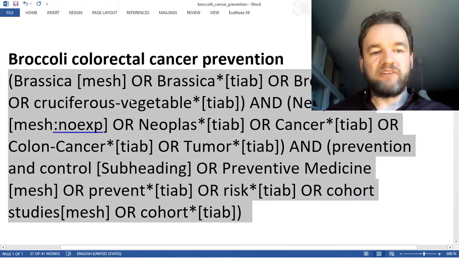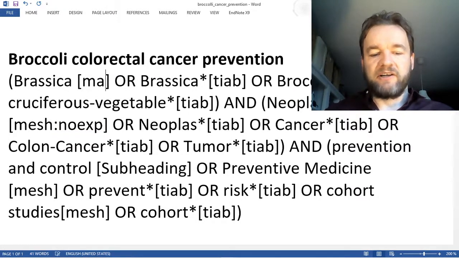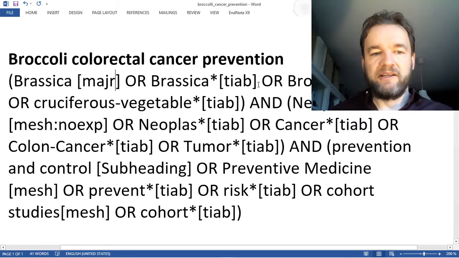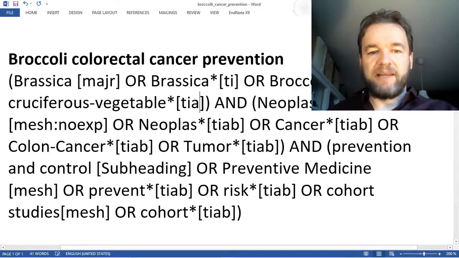If you're not doing a systematic review or a very exhaustive search, where you do not want to find everything there is but only the most important articles, a good way of limiting your search is using major MeSH terms with the field code MAJR or MJ, and to combine that with TI instead of title abstract.